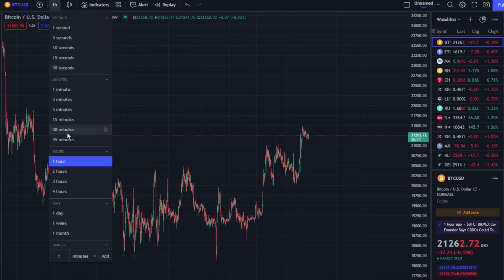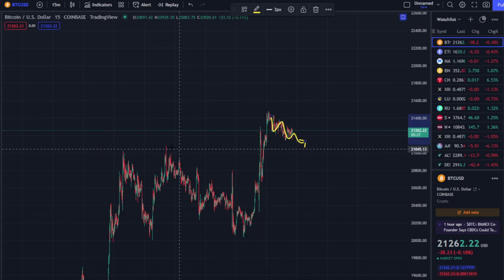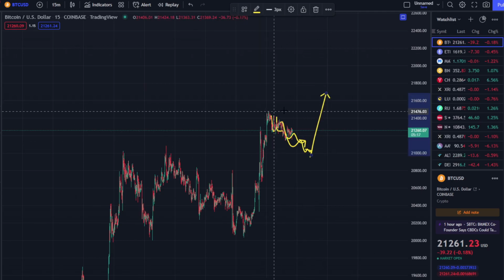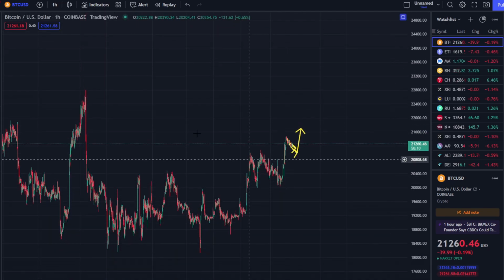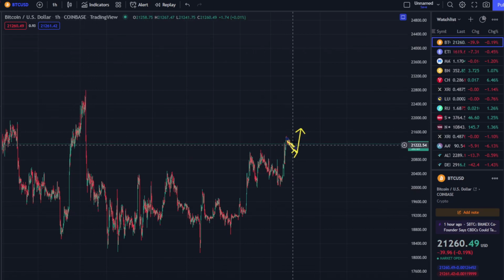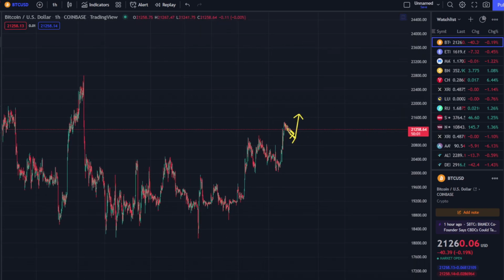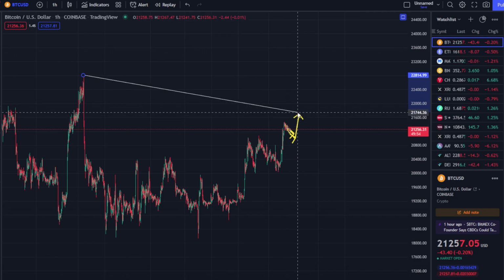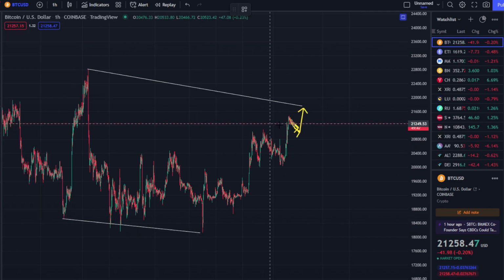If I zoom in, what I see is that as long as this move ranges above this top, compared to the impulse above it, it will still mean that we're going to give one more push up, and then I guess the reversal will happen. We can have a little push up before getting a reversal, because the top is pretty far. Not that far. I would still consider this a running flat if it dumps from right now to reach the bottom, but I would not be surprised to have one more push up before breaking this bottom, so something looking more like this.